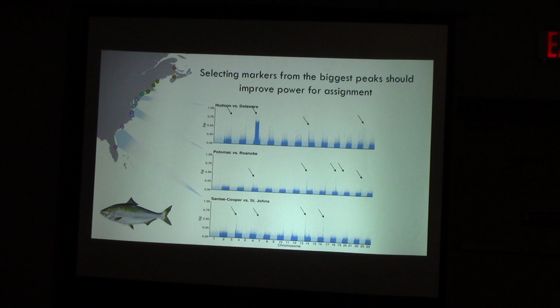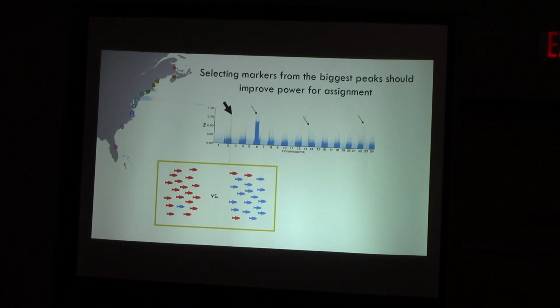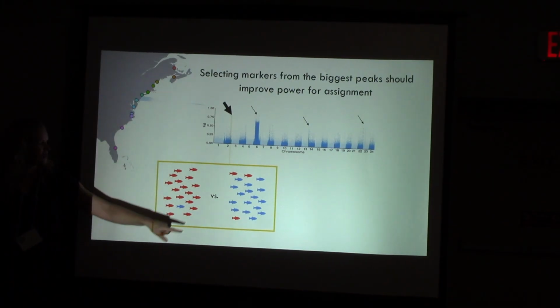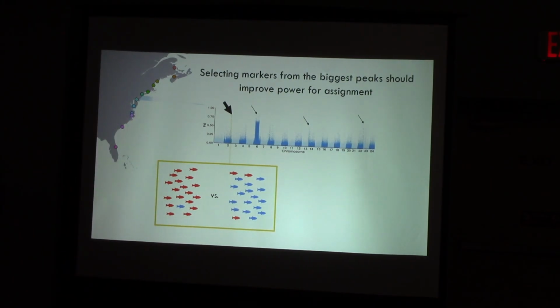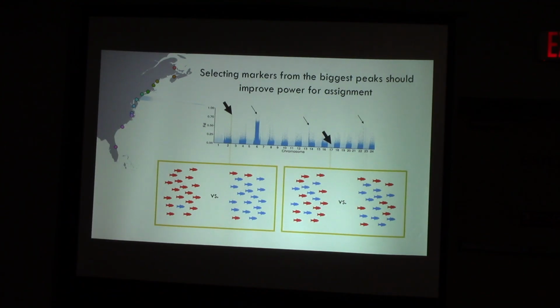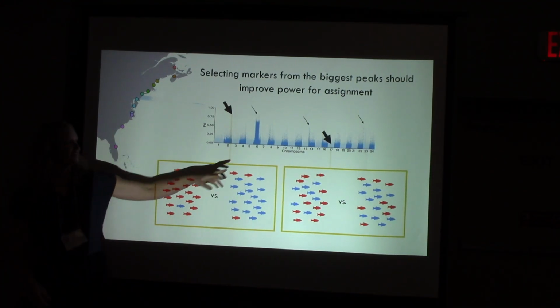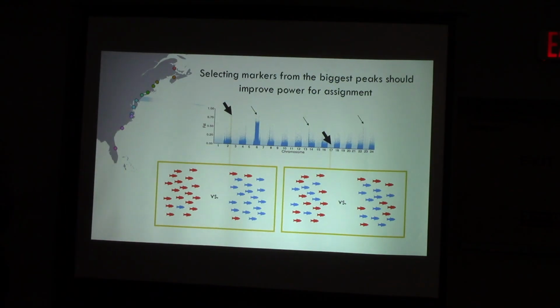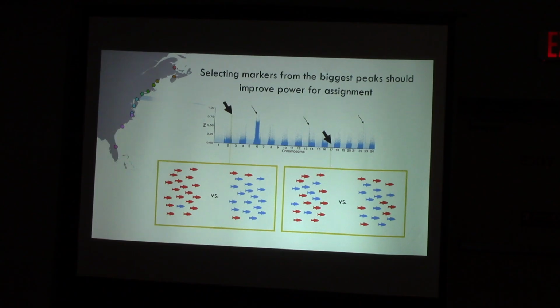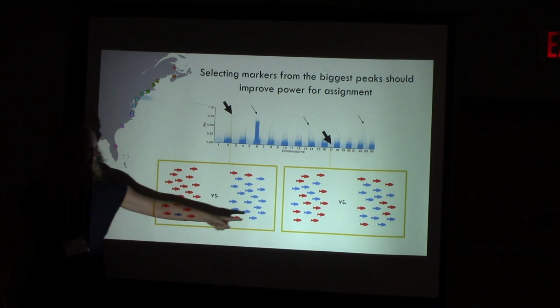So our initial plan was, if we just pick some markers from those peaks, that'll really give us a lot more information, right? So we can think of it this way: if we pick a marker from up here, the top of a peak, the situation is something like this, where we have really big differences between two populations, as opposed to just any random marker, where there's much less differentiation between the two populations that we want to distinguish between. And before we had the tools to screen across the entire genome, by just sampling randomly we were much more likely to get this scenario here.